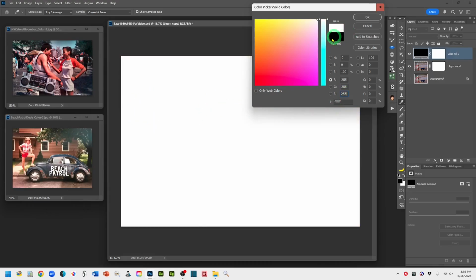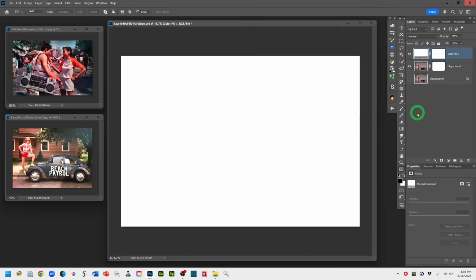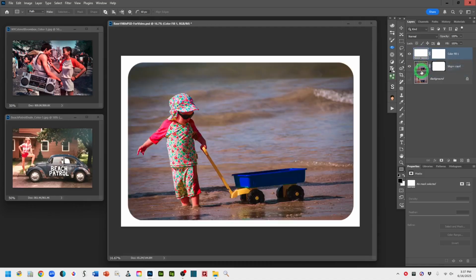Okay, so now we have the pure white for the border, and you can see that here's the current color, and here's what we're changing it to. So that's good. Now that we have the white, as you build up layers in Photoshop, whatever's on top will cover whatever's below it as long as it is opaque or solid. If there's a transparency on top, you will see through to whatever's opaque below it. So we want to left click on this opaque white layer and drag it and release it below the image that has the transparency, so you can see the white through it.